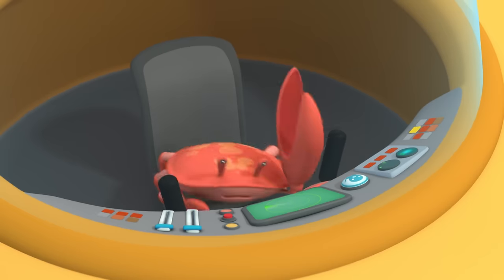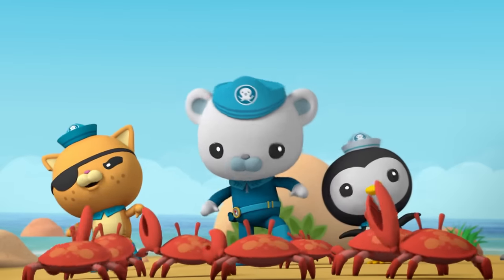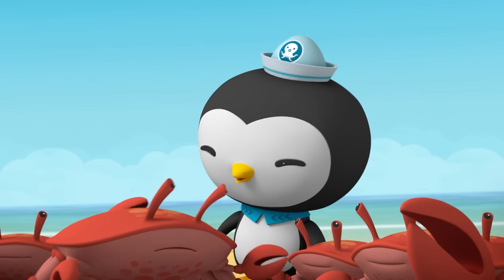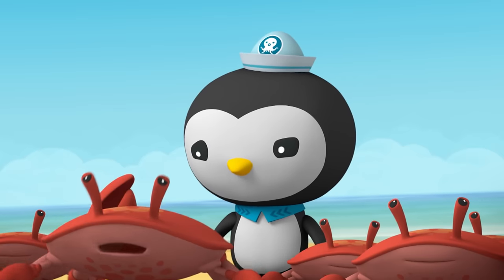Huh, I will never surrender. Shiver me whiskers, one of those crabs is inside the Gup-D. Give us back our leader, giant crab. That's not a giant crab. That's our Gup. Oh, whatever it is, it ate our leader!